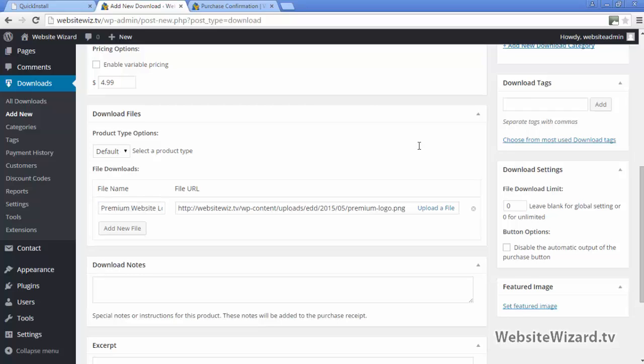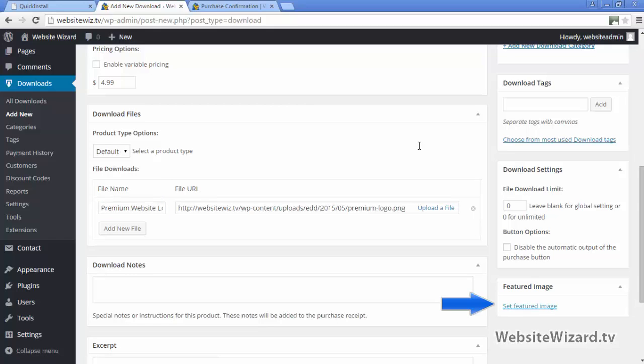And if you notice, I'm using the upload first before I enter the file name. And the reason why I do that is because if you enter your file name first and then you upload the file here, what it does is it actually makes the file name this right here. So to avoid that, I just use the upload first and then I enter the file name second.